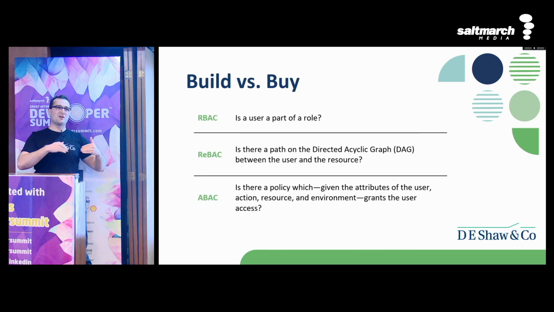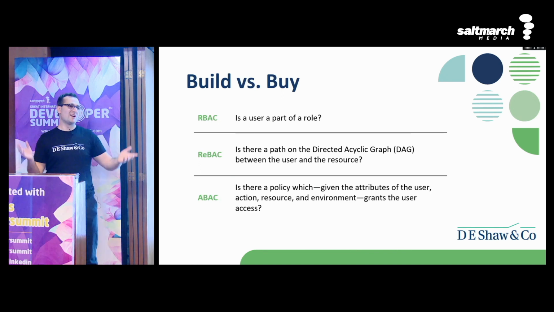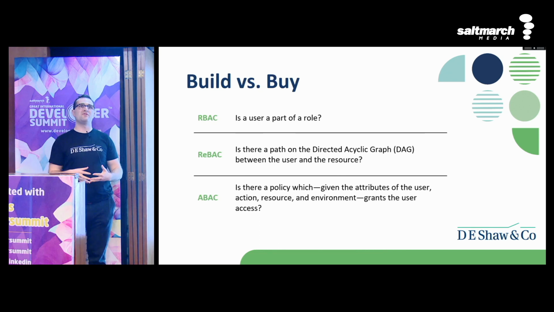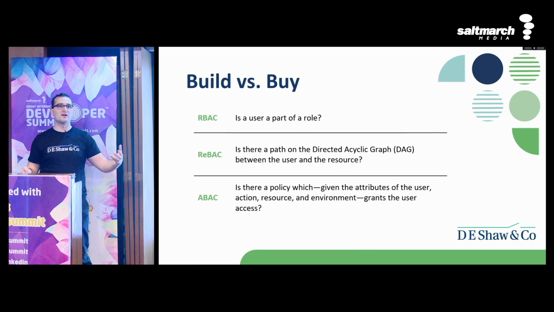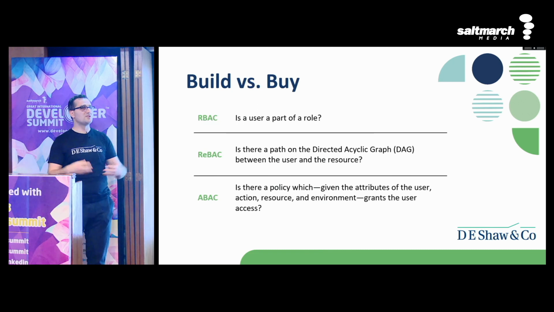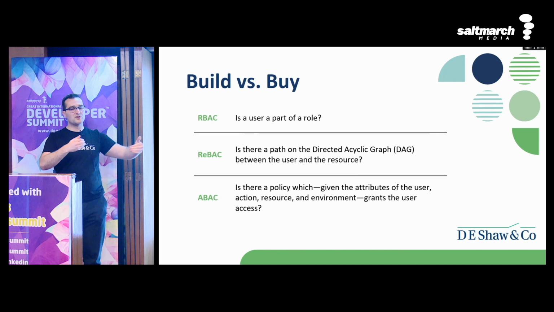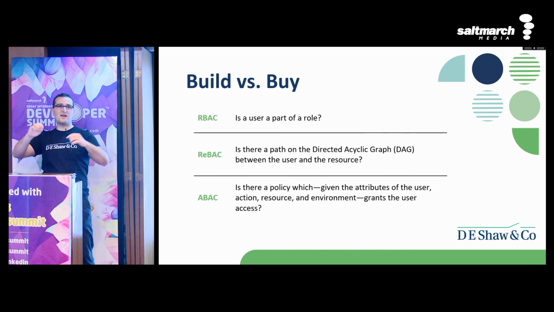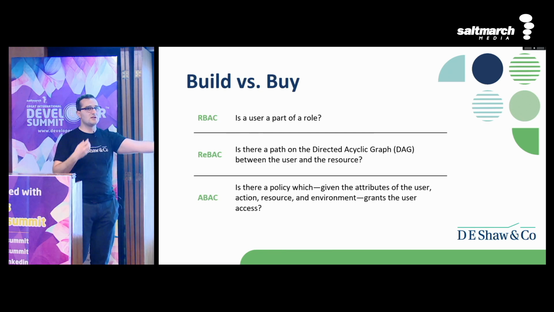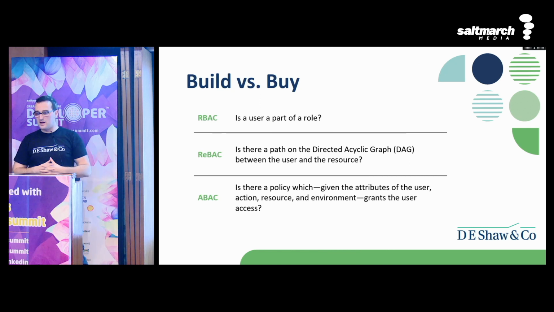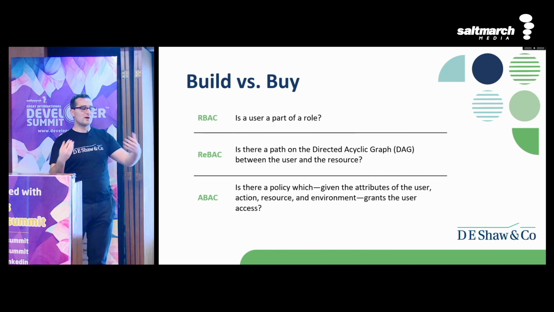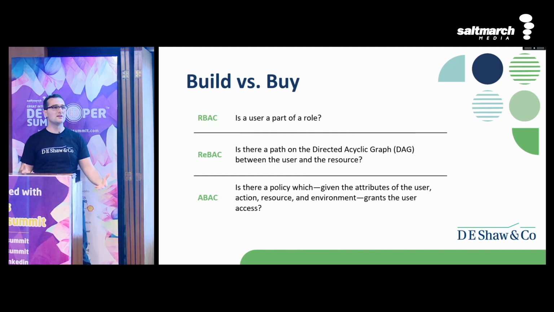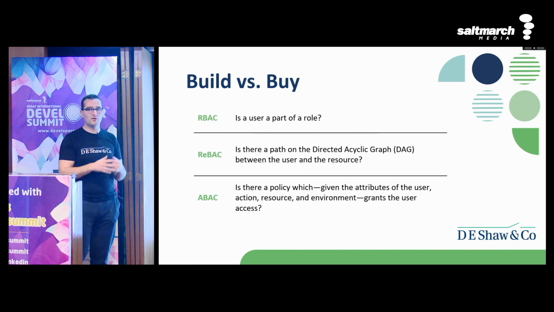So if we talk about something that's one level higher, in some idea of complexity or some idea of expressibility, we can think about a relational-based access control system, which the mental model that I have for this is that we're going to make a directed acyclic graph where we're going to have our users over here. We're going to have the things users can do. We're going to draw edges and add some nodes. And we're going to ask the question, is there some path connecting this user to the thing on the right side? What's really good about this is that you can represent a lot of complexity and a lot of hierarchy by adding new nodes in the middle.